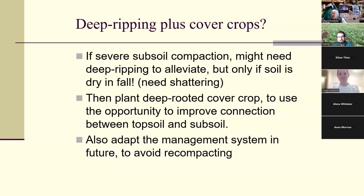Going on, are there any soil conditions where cover crops are not helpful? I think, as Nathan said, it depends. Any soil, I think, can be improved. It's just that different soils could use different kinds of improvement. Maybe a prairie soil in Iowa doesn't need to increase organic matter, but it could still increase aggregation. It could still increase aeration and things like that. So the particular benefit that you're looking for will be different with different soil types.